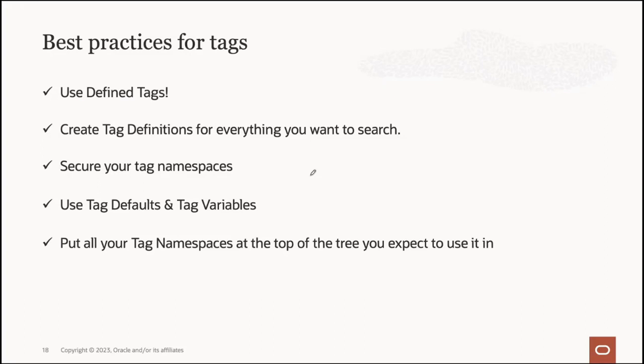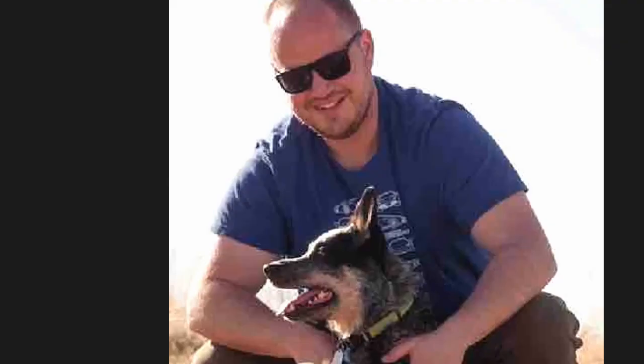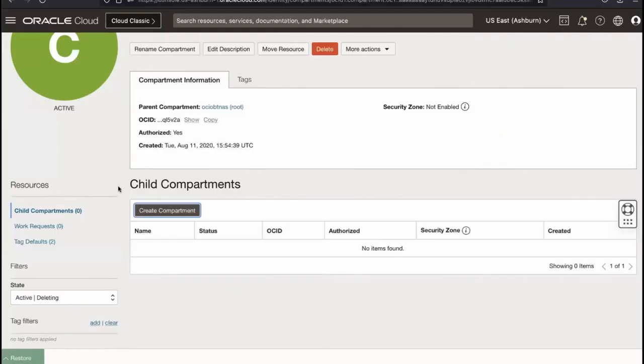So some good best practices to keep in mind as we go through tagging. With that said, let's go ahead and pop into the console to see what it looks like to tag. And then after this, Anand's going to take us through some more journey on budget and cost analysis and some deeper dives in those areas.